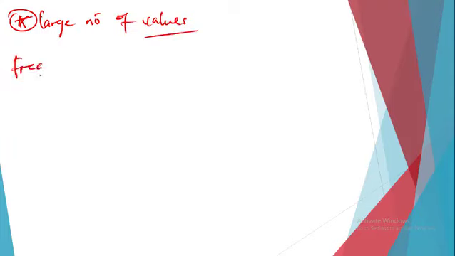Whenever a set of data contains a large number of values, then the numbers are grouped and represented in a frequency table. They are grouped and represented in a frequency table the way we've been doing it before, but the only difference is that this will be grouped.